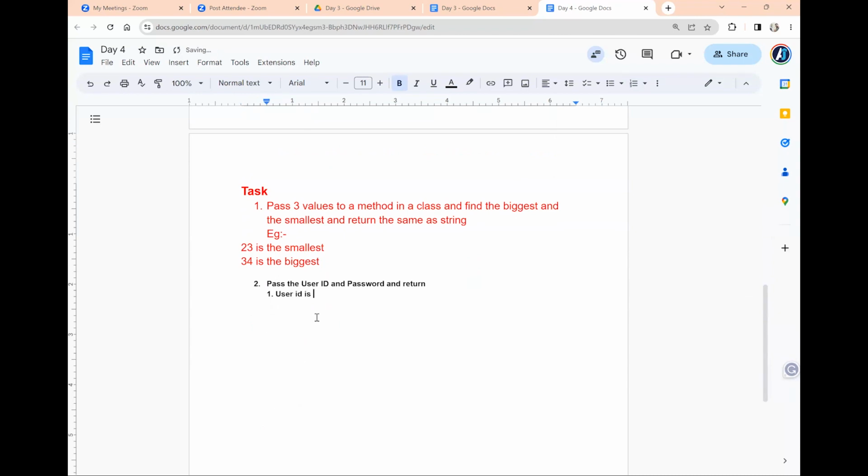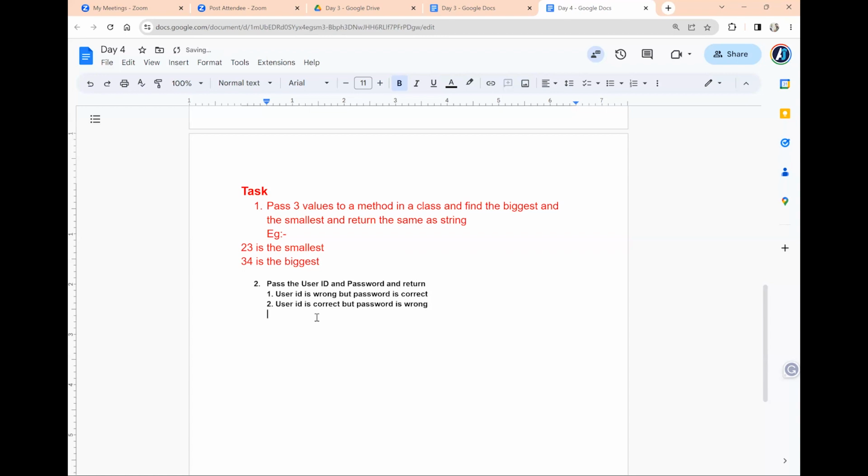User ID is wrong if only the user ID is wrong but the password is correct. Similarly, user ID is correct but password is wrong.